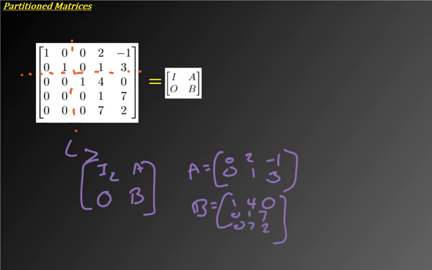So that's one way you could break this thing down. Typically, though, the way we do it is we're looking for the biggest matrix we can form that's going to be easy and nice to work with. And in this case, I actually wouldn't do it this way, okay? The way I would actually do it is I've got this identity matrix that's a 3 by 3 identity matrix. It's really big. So if I partition it so that's my upper block, it's going to make some calculations a lot easier. So I would look at it this way.